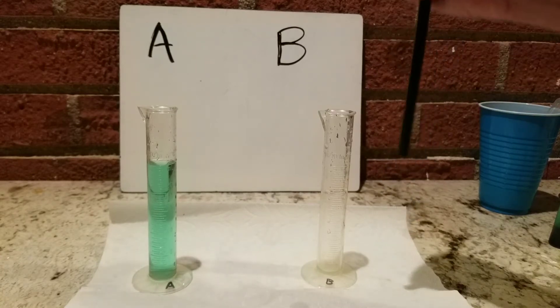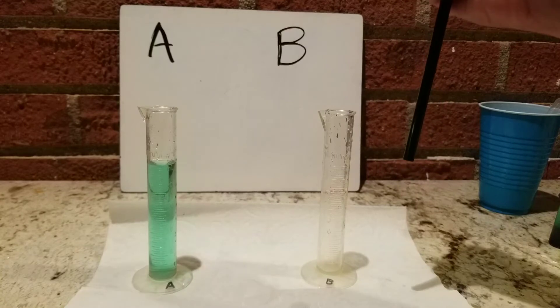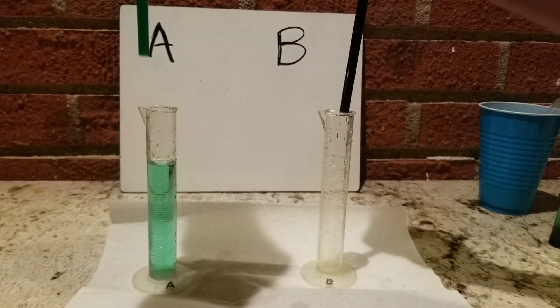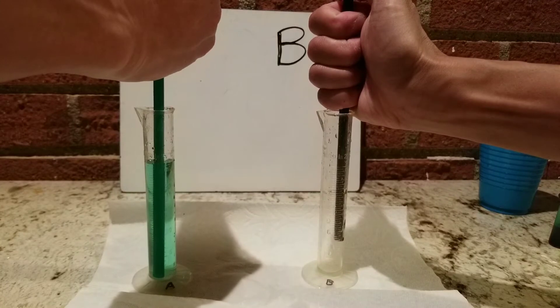So from here on, from beginning to end of this experiment, it has to be consistent movement back and forth. Alright, here we go. 25-0 is our first data set.